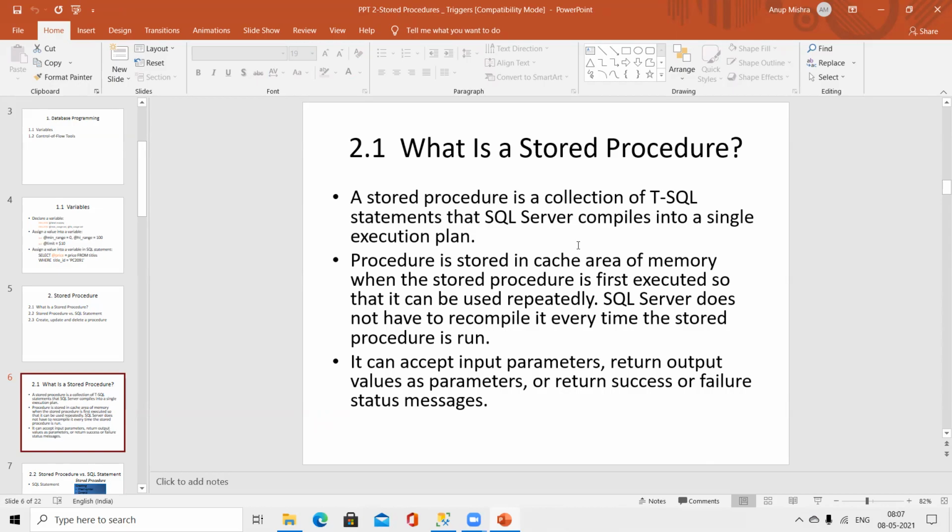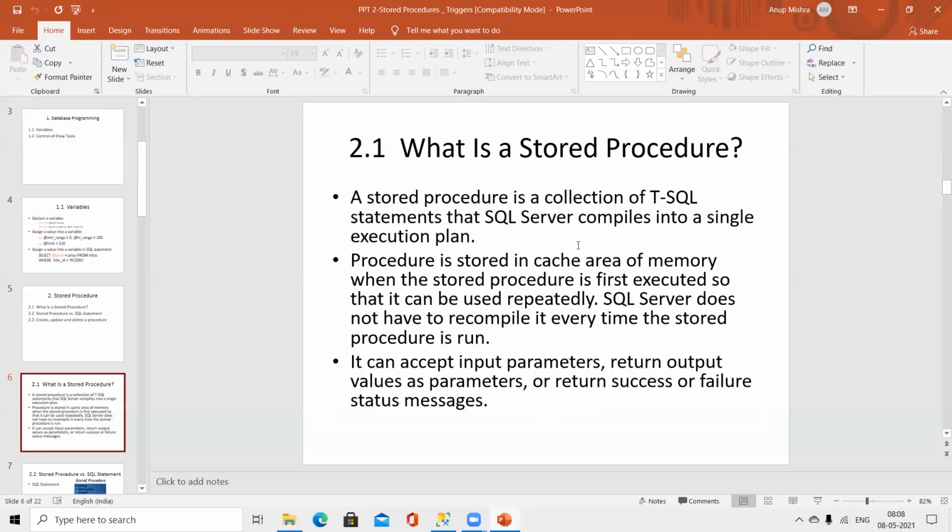Now, what is the execution plan? An execution plan is a method which is used by SQL Server to execute a query. Whenever you execute a query, the first thing that happens while processing the query is that an execution plan is created. The execution plan that SQL Server creates defines how it is going to give the result, like what components it is going to use and what different physical operators it is going to use to execute that query. That is what the execution plan is.